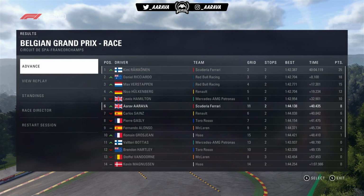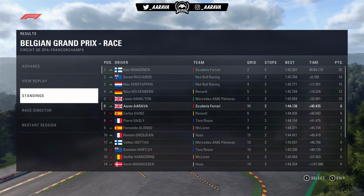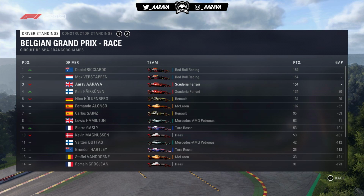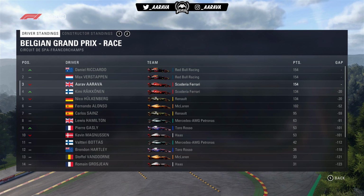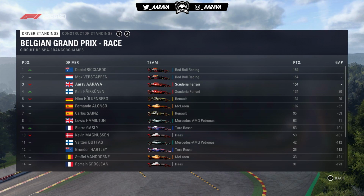And so yet again, I'm staring at the race results screen and just absolutely baffled. I mean, look at that race pace there between Raikkonen and myself, the comparison there. I was just so slow on the lap times compared to Raikkonen and even the 2 Red Bull cars. I just don't know what it was. It really was like my car was a bit broken. Or you know, I've got to hope that it's maybe just a fluke and I go to Italy next and it's all kind of the same and I can be back on the pace.